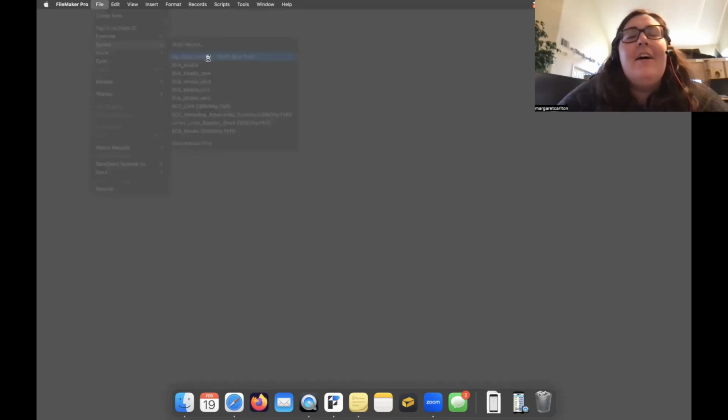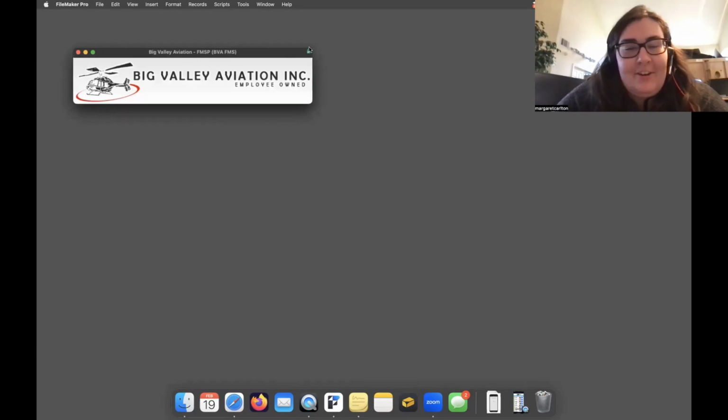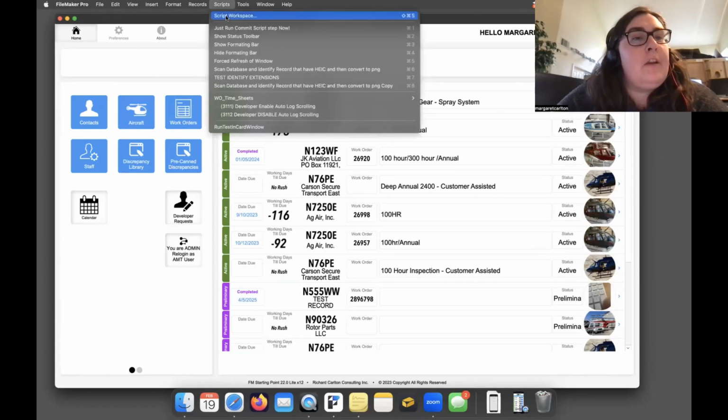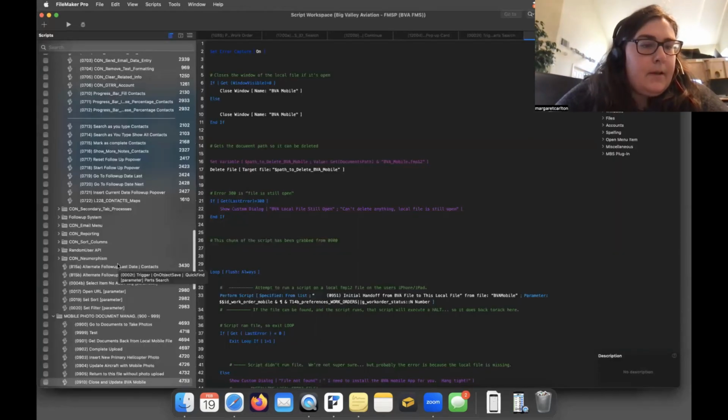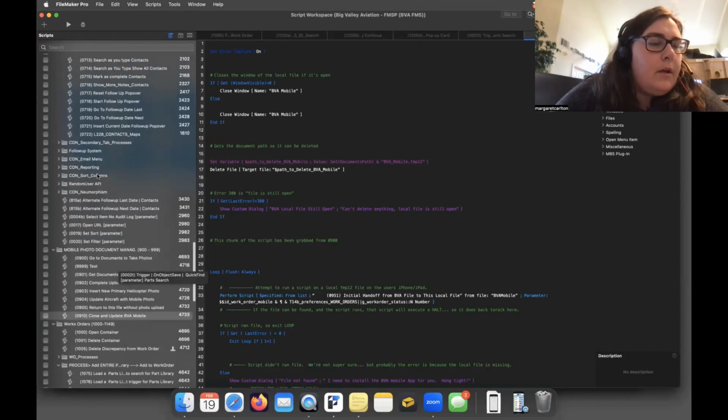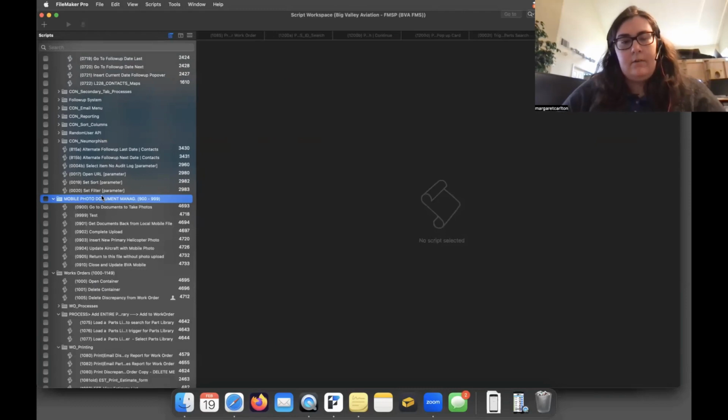Basically, that shiny little screen that you're going to forget you ever saw has a container that has a FMP12 file in it. The script essentially looks for that FMP12 file and sees if it is located in the documents directory. Actually, for testing purposes, it checks in desktop, but generally it's looking for the documents directory on the iPhone. And if it can't find it on the iPhone, then it installs. So, script workspace. Yeah, this is a mess in progress. Is there a way to close? No, okay. So basically, this is the one that we want to look at.